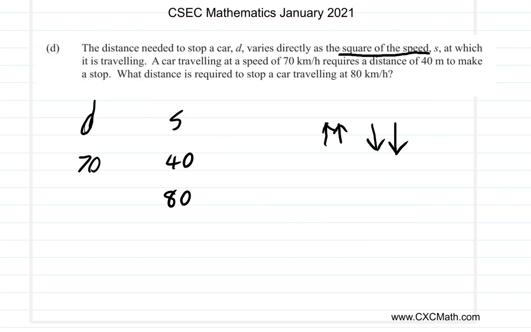They say, as the square of the speed. Now, if you have two quantities that are directly proportional, if one of them is one and the other is two, when this one becomes two, the other will become four. And when this one becomes four, the other will become eight. So you double or triple, and so on and so forth.